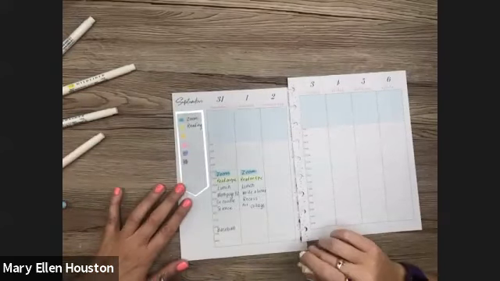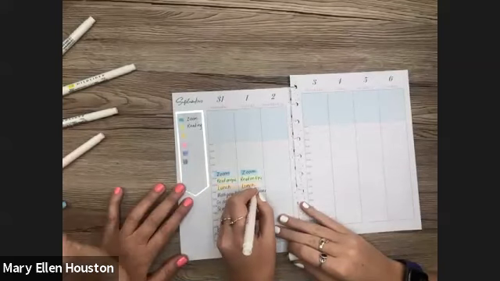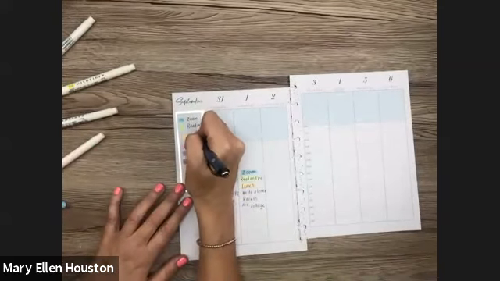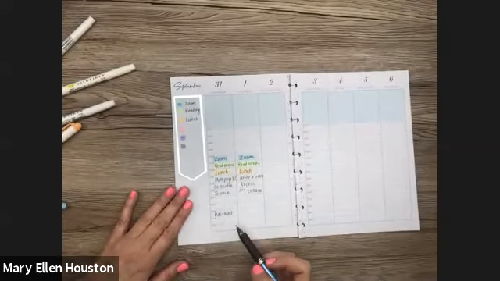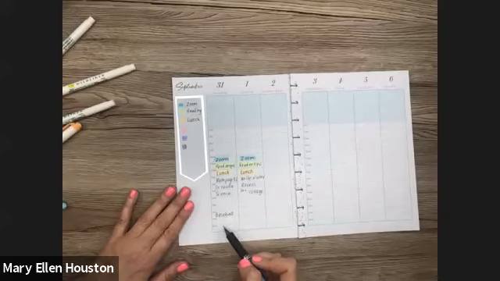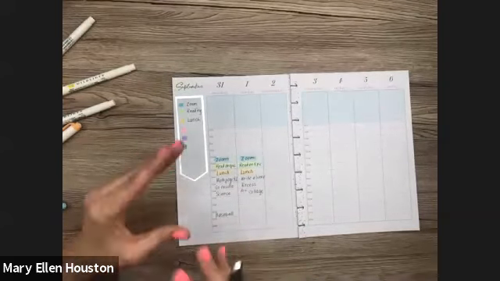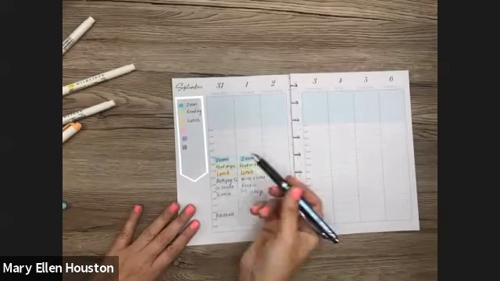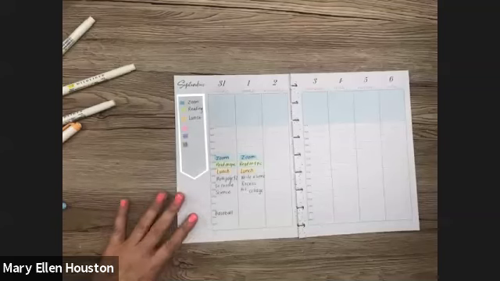Should we have lunch as well? Yeah, we'll have lunch as one as well. Well, you never know, maybe you have lunch at a different time each day. Or you could even do lunch and activities as the same color, something that's different from school. You could color code anything you want. You could put math and science together if you wanted to and do one color. It's all very personal, like I said.